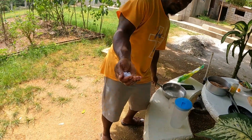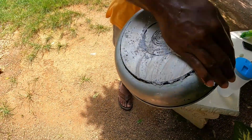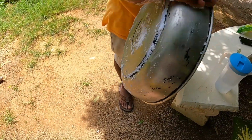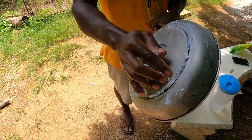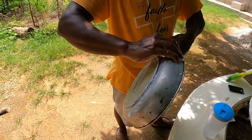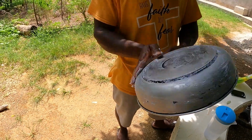I'm going to put soapy water on my hand and rub it on my pot. The reason why I do this, guys, is because when I go to scour the pot, it's easier. Remember, once you put the pot on the wood fire, it's going to get black. So when I do this, it's easy to wash off. That's why you see my pots always come out, when you see me reuse my pot, they always shine, don't they?